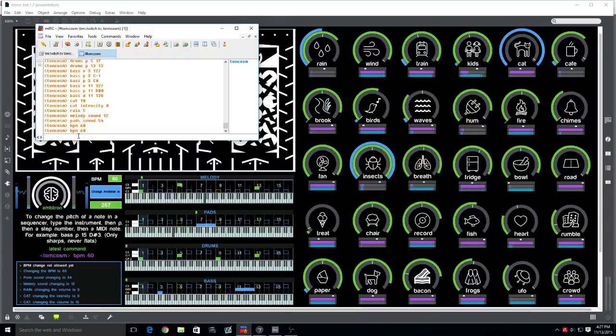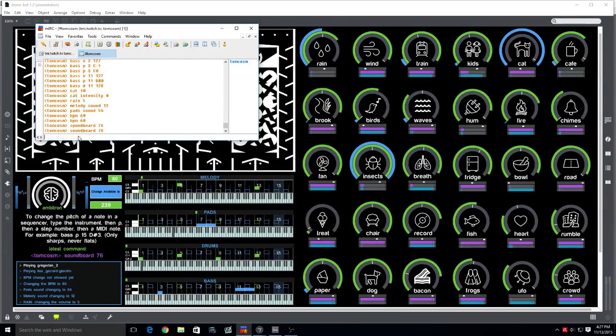Now there's two other interesting functions of the Ambitron that you can use. If you're not really comfortable changing anything to do with the music, there is something called a soundboard, and the soundboard simply plays one of many hundreds of samples in time to one of the beats of the music, and you can trigger a soundboard by typing soundboard and then just pick a number. So let's go soundboard 76, see what happens.